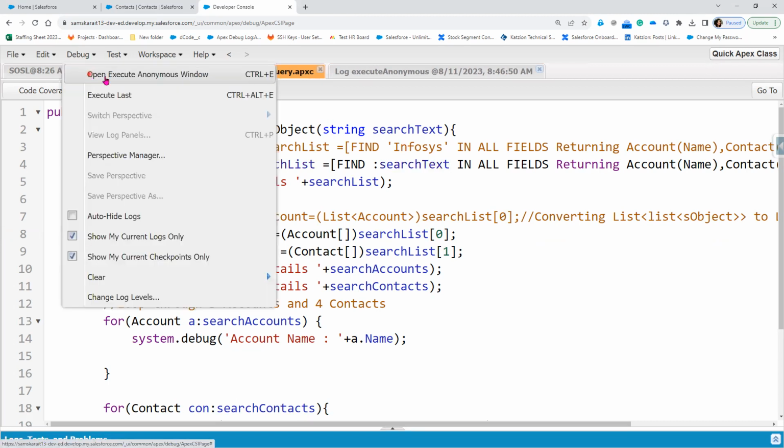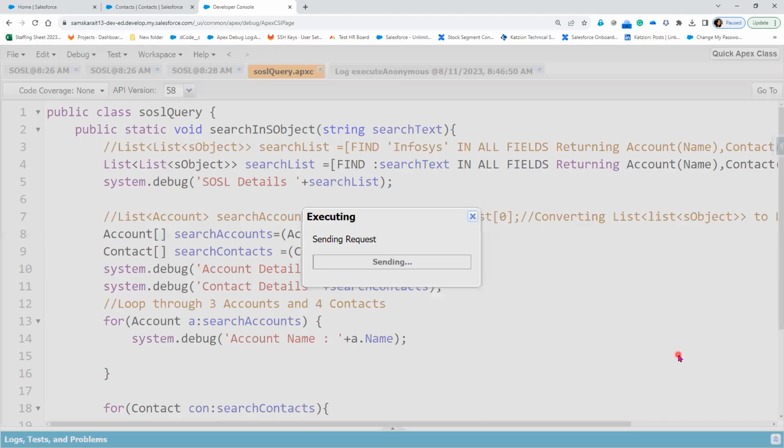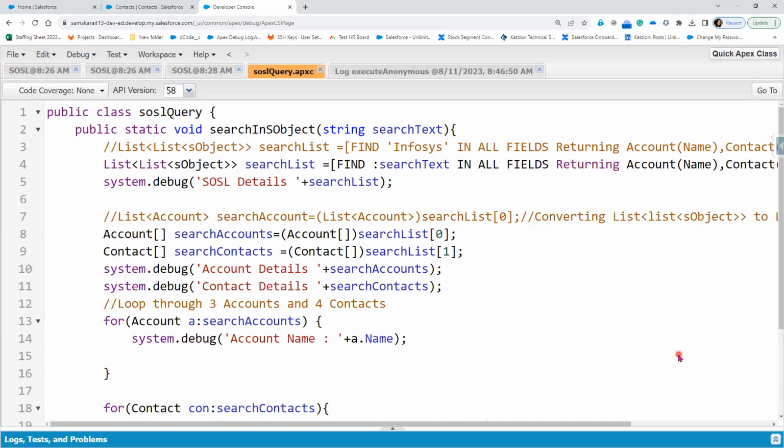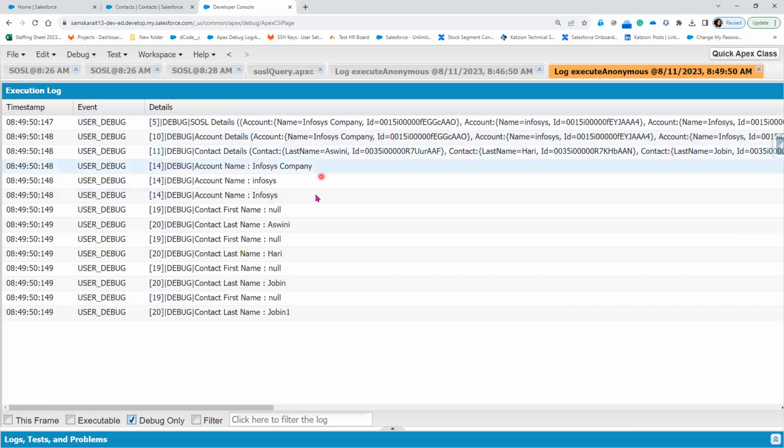Right, so while executing it, I need to specify the string here, Infosys. Let's comment out this, and this is second. Execute it. Now you are going to get the output of the SOSL, whatever the text is passed, and you are getting the account and contact separately.